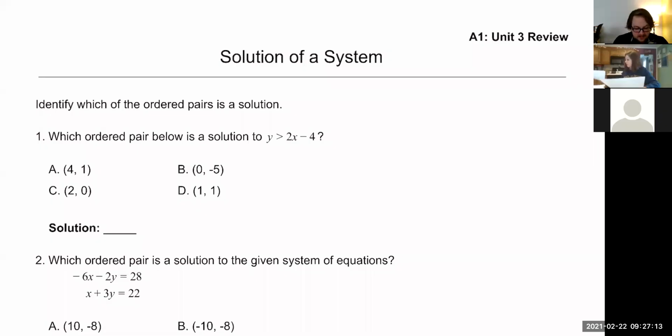So, review packet for unit 3. Similar to all the other review packets, it's going to give you a sneak peek as to what you can expect to see on the test tomorrow. Some of these questions, I would say the first page is probably my least favorite, just because it really kind of pushes the bounds beyond our understanding of what systems tell us.